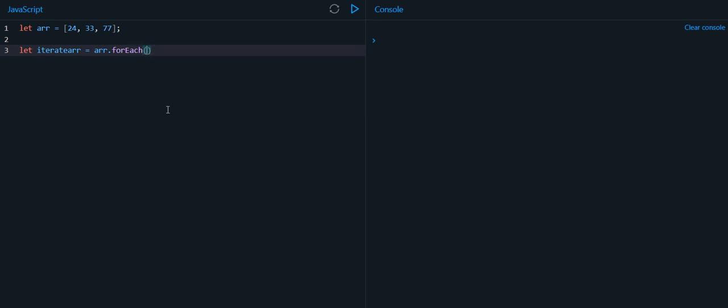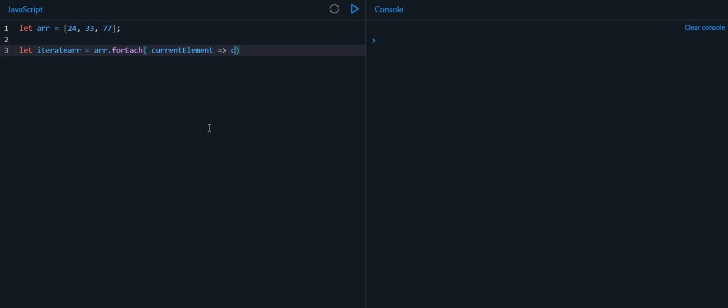In this callback function we put an arrow function with the current element. The current element is the element we are on at that point of the iteration.